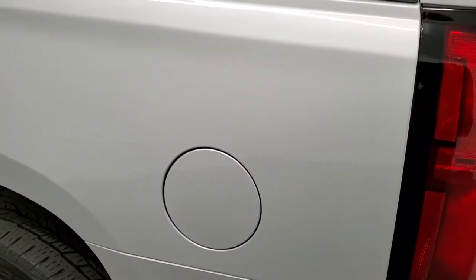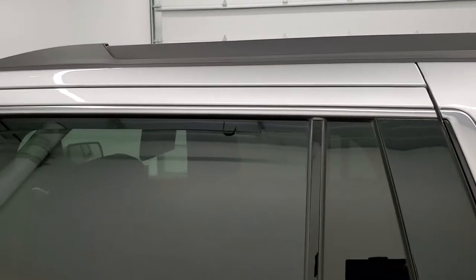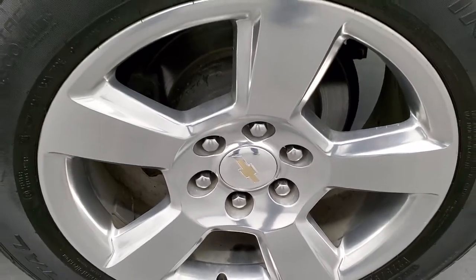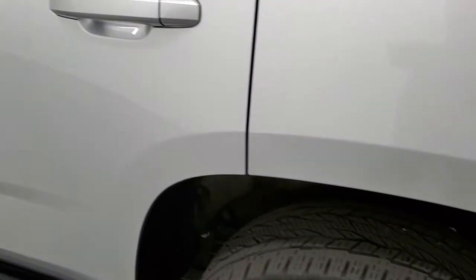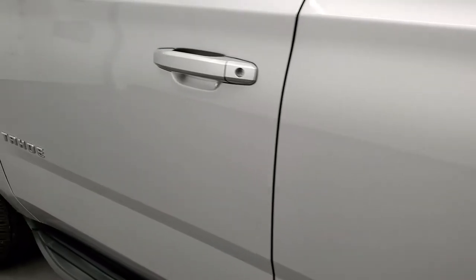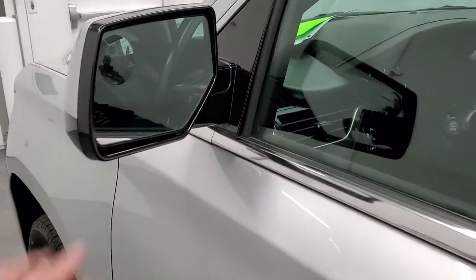This one has the capless fuel fill, which is a nice feature. Down the rest of the side of the vehicle it looks really good. The rear quarter is in nice shape and you do get those roof rack rails. For full disclosure, the back rim is in excellent condition as well. Down the rest of the side of the vehicle, very nice and clean — you don't see any dents or dings. You do get the power mirrors with the built-in blind spot mirror on the driver's side.